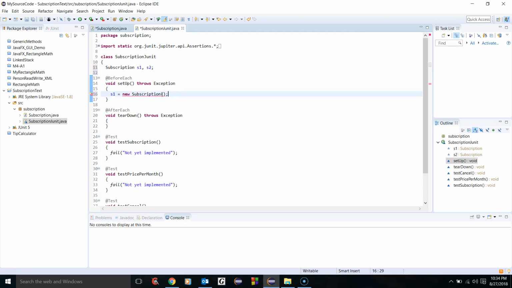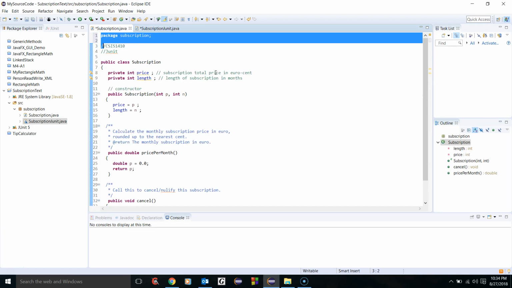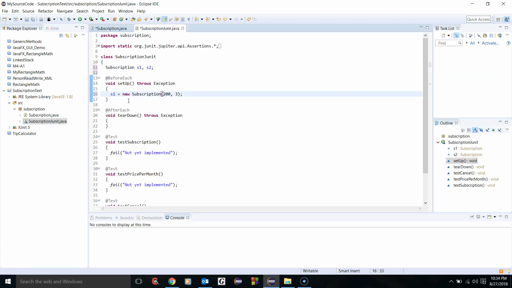So let's put our price at 200 and our length as 3. Once again, that means that the price is in euro cent. So we're going to pass 200 here for P, and that will be assigned to price, and 3 for the length in months, that will be assigned to length. So that's what this subscription constructor will do.